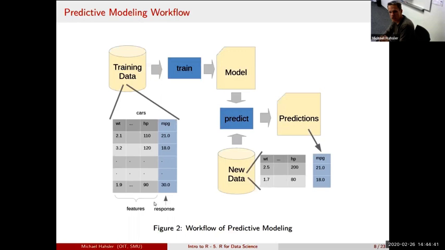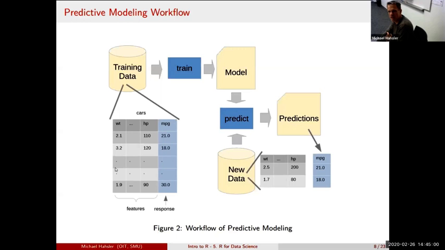And it has one special column here, which is called miles per gallon. And this is my so-called response. This is what I'm really interested in, because we know that being green with your cars is important, right? And there's all kinds of regulations that in the next 10 years, the miles per gallon have to go up and so forth. So maybe there could be a relationship.